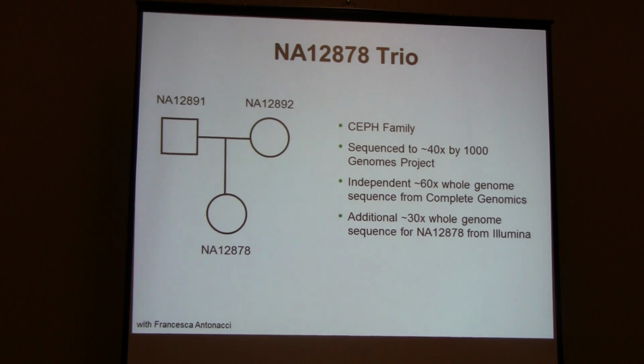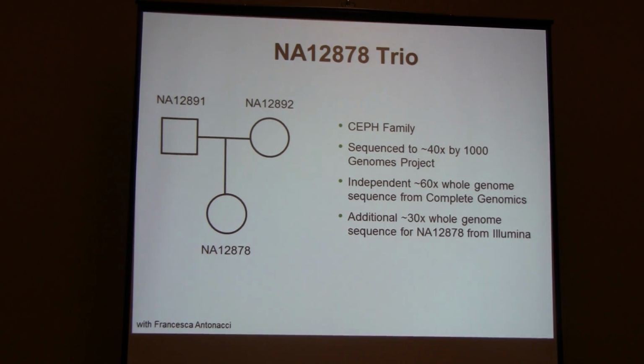So we have generated BAC clone pool libraries for the 3 individuals in this trio here, the NA12878 trio. Now, BAC libraries are really, really difficult to construct. I don't understand why, because I've never done it, but there are literally a handful of people on the planet who can develop high-quality BAC libraries in humans, and I'm very lucky to sit right next to one of them in the Eichler lab.